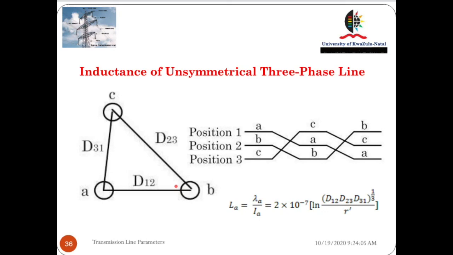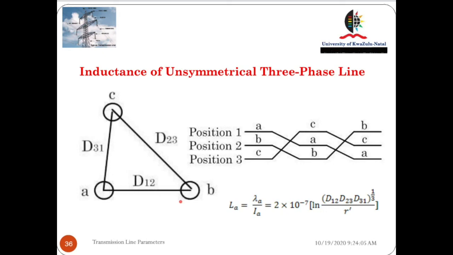Also, there is another thing: when we have unequal spacing between the conductors, giving us an unsymmetrical three-phase line, there will be some interference with the neighboring communication lines. In olden days, PLCC, power line carrying communication, was used, because not only were we sending power from one end to the other, we also needed to send some communication to the receiver from the sender about the power being sent. This is the voltage, this is the current, this is the frequency, and all those things.